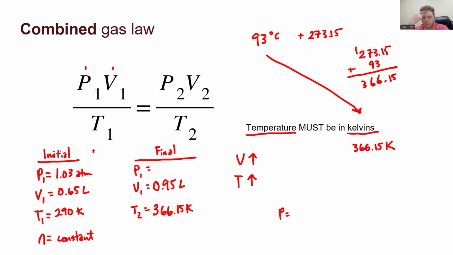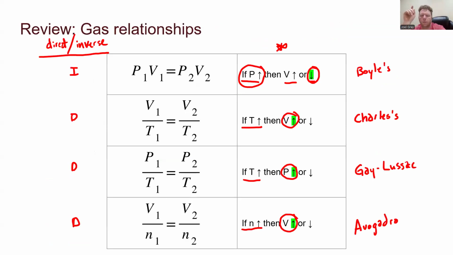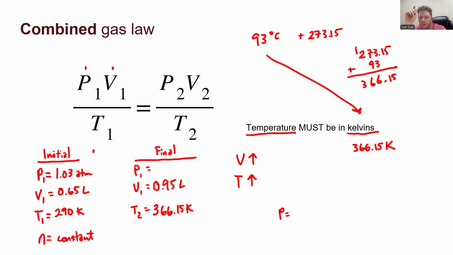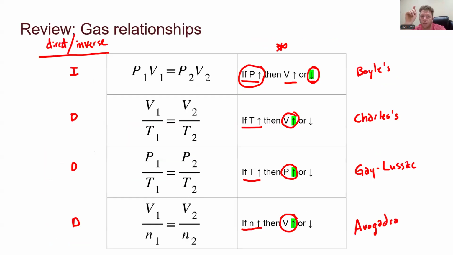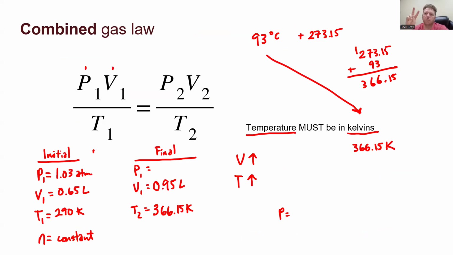So thinking about this, if the only variable I was changing was my volume, and my volume goes up, then I would expect my pressure to go down. If my temperature goes up and that's the only variable I'm changing, then I would expect my pressure to go up. So I have basically two variables working in opposite directions with one another. So to solve for, let me change that to P sub 2, my final pressure, I'm going to do some erasing first.